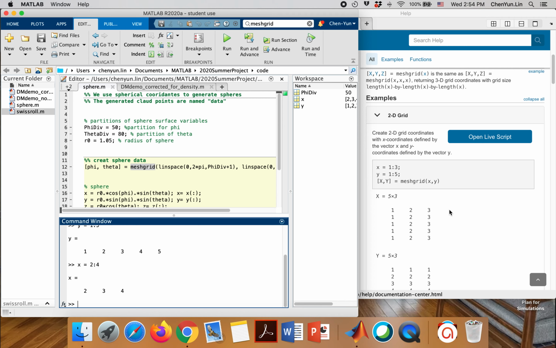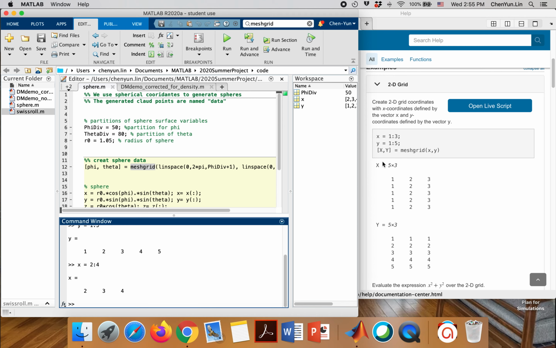Say you're on the XY coordinate chart and you have the partition along the X coordinate, so you have 1, 2, 3, and along the Y coordinate you have the points 1, 2, 3, 4, 5, and using this you're able to create a grid, and now you have points on the grid.